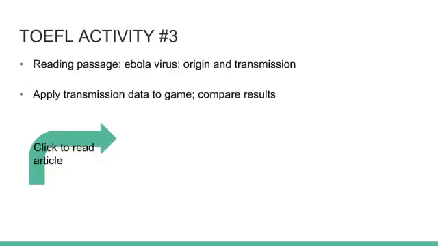So using some information like that, the students can use the game and basically start the virus in the game from Congo and see if they can get similar results, or if they got different results, then it could be a really good way to have a discussion on what are some of the things that cause the differences. And so it could work with this virus, but it could also work with a variety of different famous bacterial viruses that we've experienced in recent modern times, or maybe something in history such as the Black Plague.